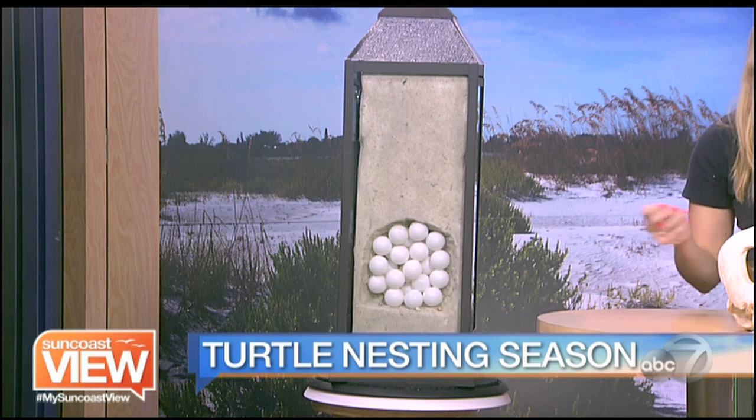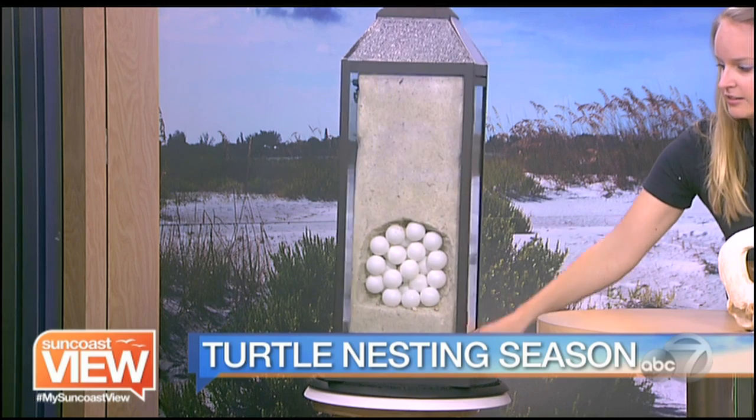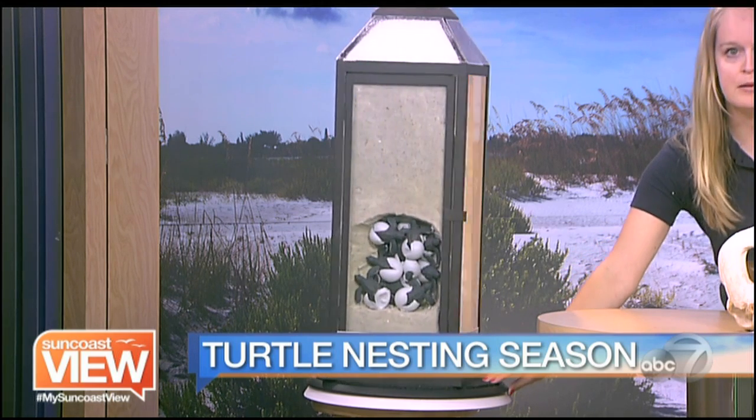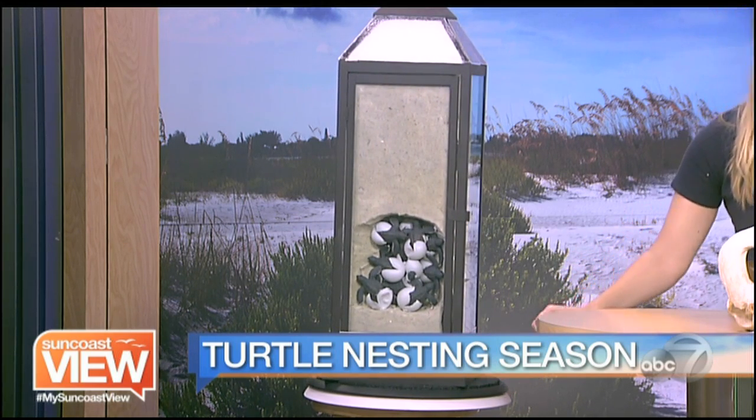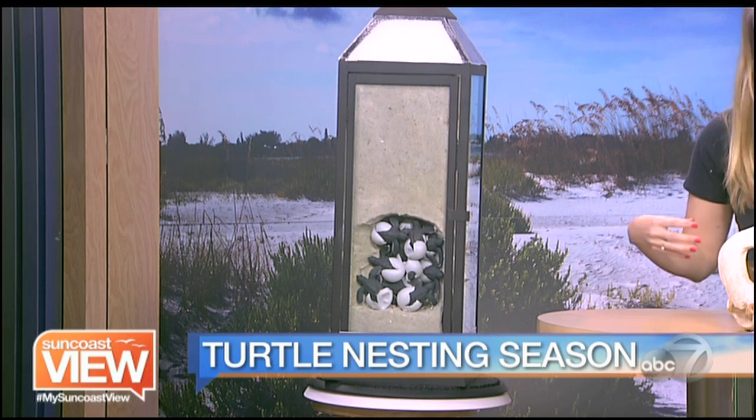They're not. The depth can vary a little bit, but they're only as deep as the turtle can dig. She digs with her back flippers. So they sit in the ground like that for most of the incubation process. It's anywhere from 45 to 50 days. They then move on to this part where it's called pipping. It's when the turtles start coming out of the shells. And they usually coordinate this a little bit, and they all sort of start pipping around the same time.